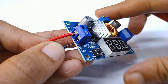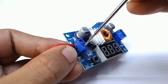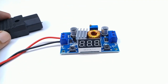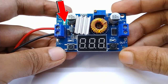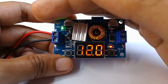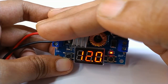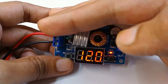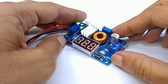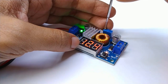I am putting 24V DC from my e-bike battery on its input. The LED is indicating the input voltage is available. You can see the input voltage showing 26.4V. Here is one switch for the input and output voltage display. Using the other switch you can turn off the display.